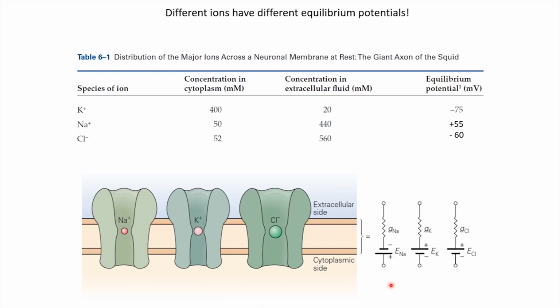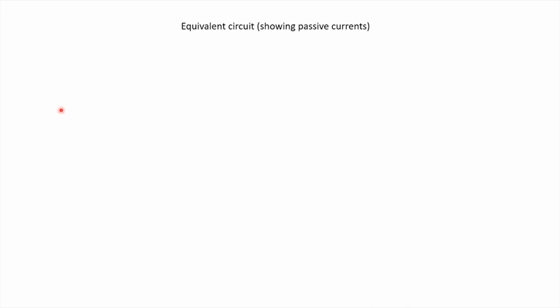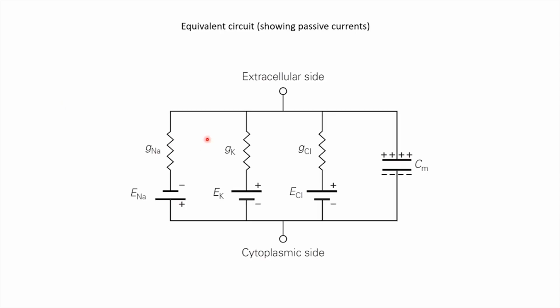So we can represent the ion channels for different ions by the corresponding resistance or conductance and the corresponding battery. So sodium's resistance or conductance and sodium's battery. Potassium's conductance or resistance and potassium's battery. Chloride's conductance or resistance and chloride's battery. And these are all in parallel. So now we can update the equivalent circuit of a piece of membrane by putting all the ions together, and we know that the different channels should go in parallel, so the equivalent circuit becomes something like this.